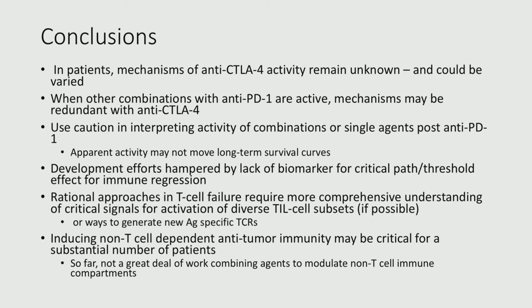There's no way to know what signal you need to give. So even if you have T cells in the microenvironment, and you don't respond to PD-1, how do you know whether you need to give another checkpoint inhibitor, a co-stimulatory molecule, cytokine? How do you know what signal you need to drive that into some threshold for anti-tumor response? And maybe even some of those signals are redundant and non-critical, right? So they may be even in the same pathway. So given the complexity of the microenvironment, at least at this point, I don't know how you would know which of those different approaches you would take in order to convert that into a responder.